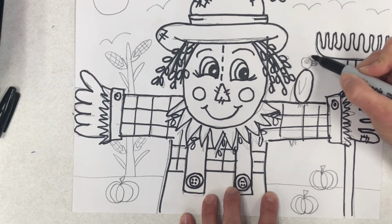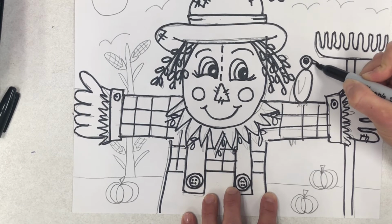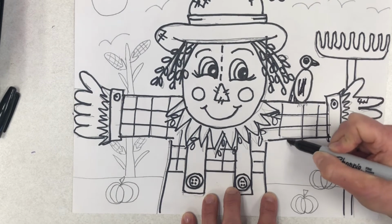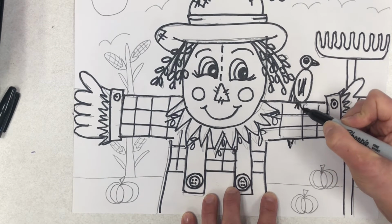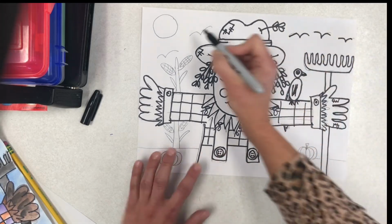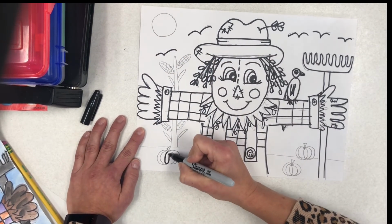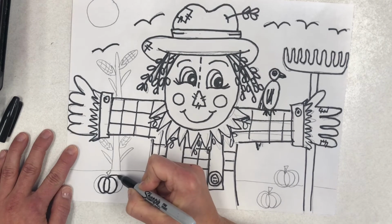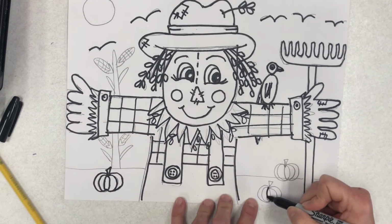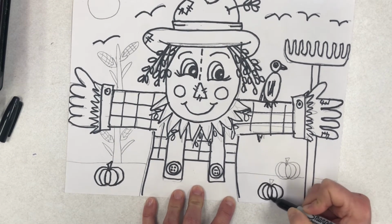That said, I know you're trying to scare me, but you can't get me. And his friend said, "We're coming for those yummy crops, but hopefully the scarecrow keeps them away so we can have a harvest with these fabulous yummy pumpkins. Season for pumpkin pie and all those yummy things. I love to make pumpkin cookies."